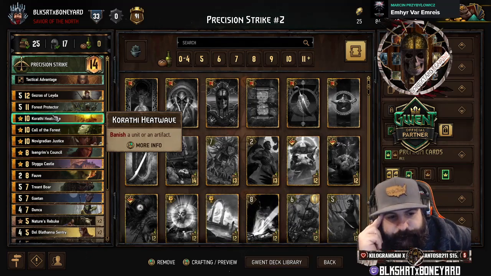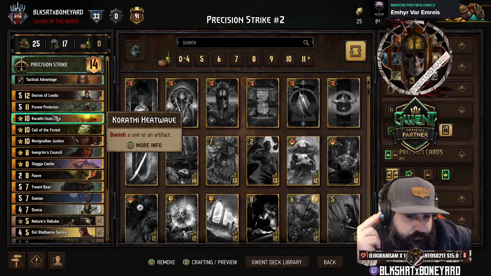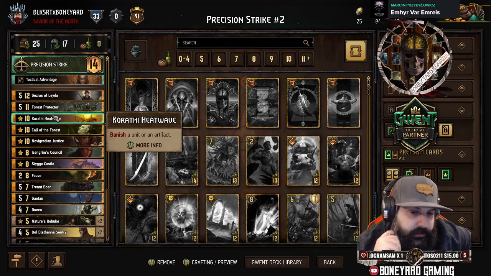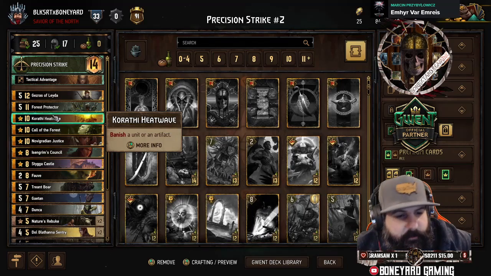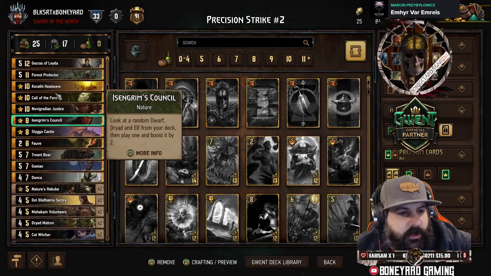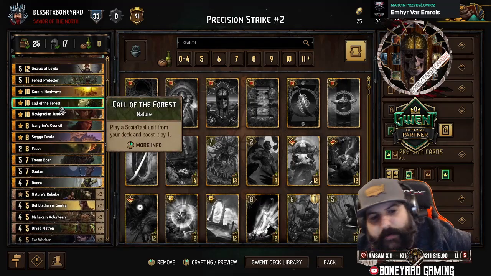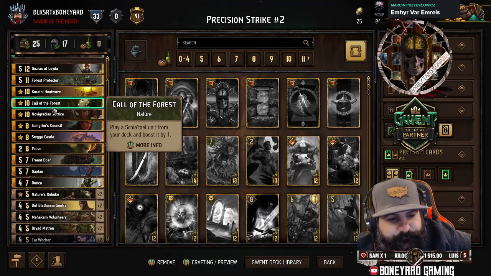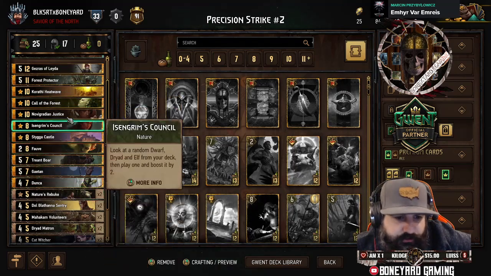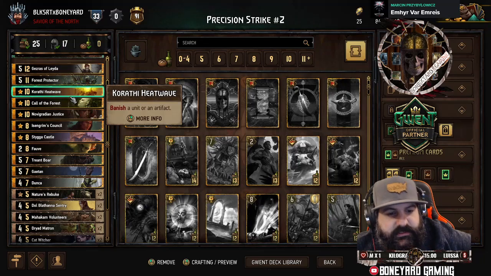Now, there are also very huge possibilities of bricking, so you have to be very careful with your mulligans, as always. But we do have good tutor cards, so Call of the Forest here will grab you any Scoia'tael card boosted by one. We're all Scoia'tael, pretty much Devotion minus the Heat Wave.